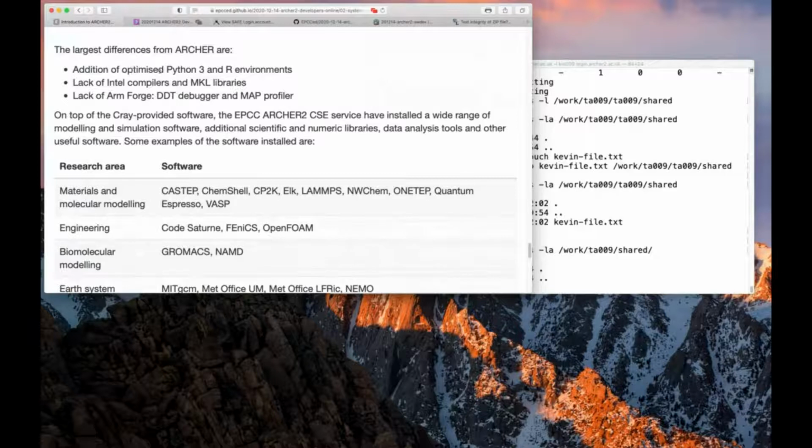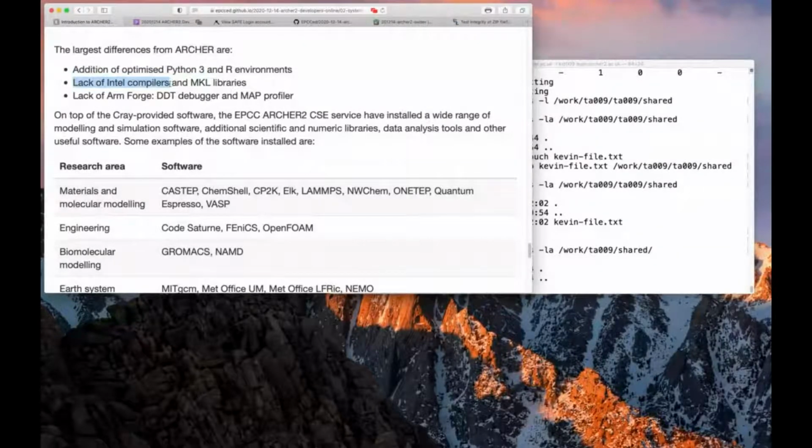Again, for those of you coming from ARCHER1, the biggest difference is probably the addition of this standard Cray supported Python 3. Note, ARCHER2 will not support Python 2. So Python 3 is the way forward there.